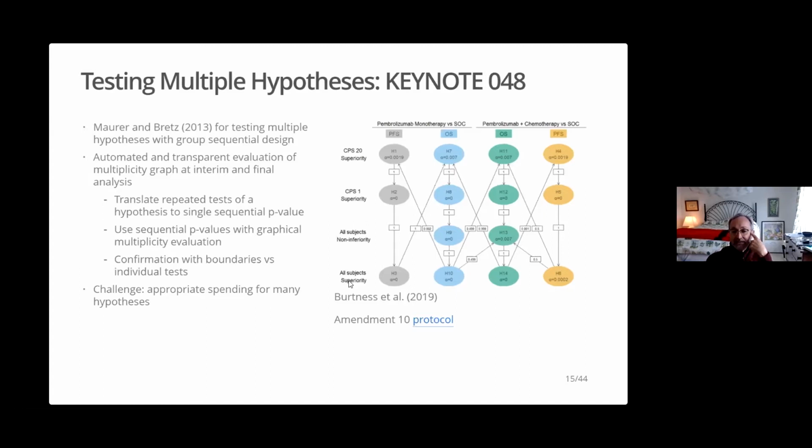But you can imagine if you've worked on these trials that doing an interim analysis for this and checking all the possible ways to reach statistical significance would be a bit of a nightmare if you had to go through it one at a time. It turns out you can use, if you're familiar with repeated p-values, there's a simple extension of that called sequential p-values. But you can just plug those sequential p-values into a graphical multiplicity algorithm, and it'll spit back at you which hypotheses are rejected and which are not. And then it's very easy to go through and check boundaries for the individual ones just to confirm that. So it's nice to have some automation for some of these things.